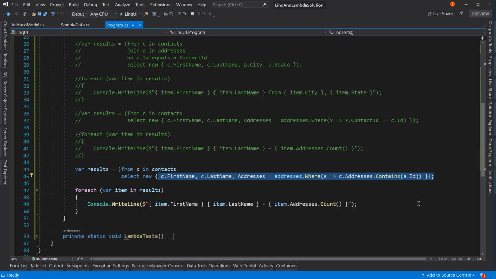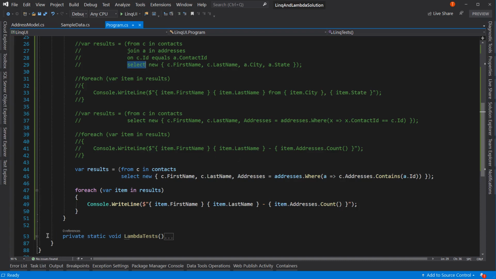Now, this does take some getting used to. These kinds of LINQ statements right here are a lot more SQL-like. So if you're familiar with SQL, these will come a little more naturally. The big things to note are things like equals in your join is "equals", not an equal sign, and that it goes from down to select, not select and then from. But if you're not familiar with SQL, then this might not be quite as intuitive.